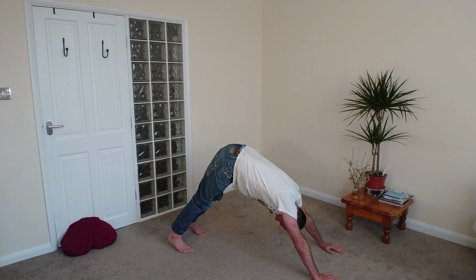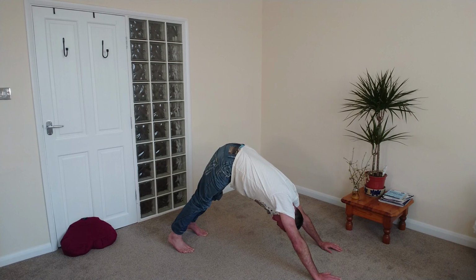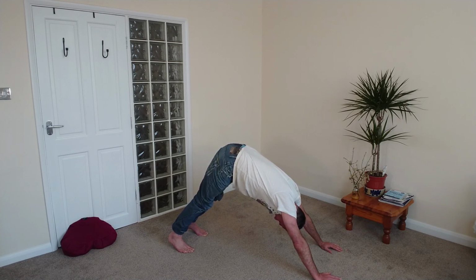Your neck is relaxed so your head can just hang. And you push the heels towards the floor, breathing through the mouth. Keep those stretches going. Pushing with your hands and pushing with your heels down. Feeling your body and breathing. Remember, posture, breath, feeling.